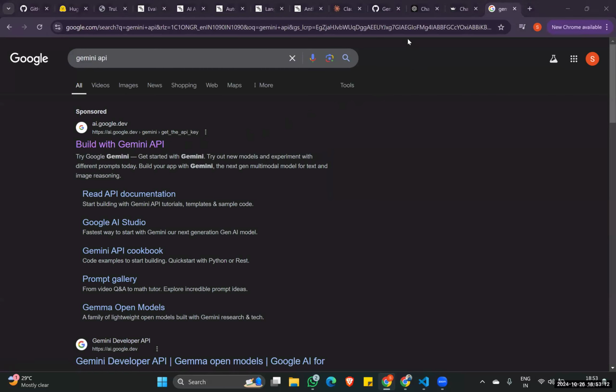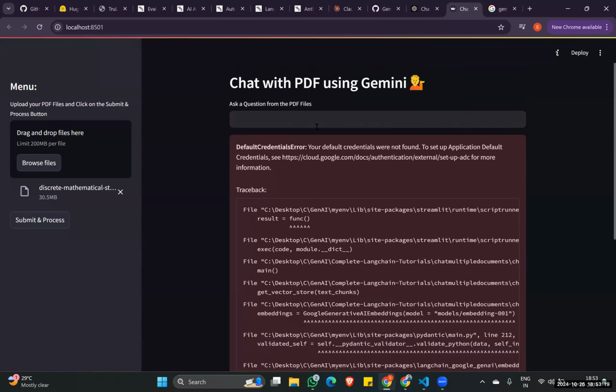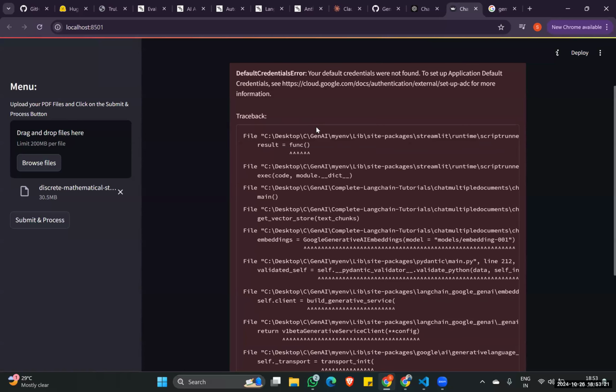Okay, I'll tell you the two things why we are getting error. Keep it here, no problem. We are getting error with the API keys. We need to set the Gemini API key because we are creating the chat with multiple documents model with the help of Gemini. So we need to set the Gemini API key, and the second one, the Cohere API key. Two API keys we need to set, and once we set the Cohere API key, we have a third error called the PDF parser. So we need to change the version of the PDF documents loader. Then only we are able to access this one.